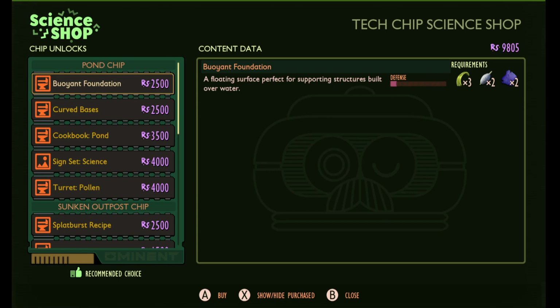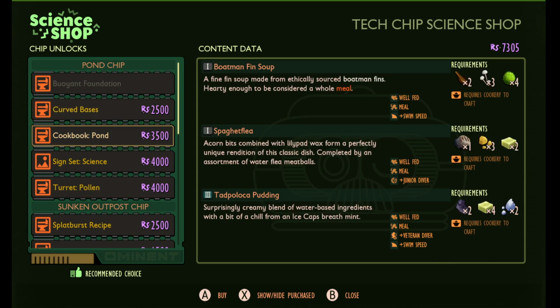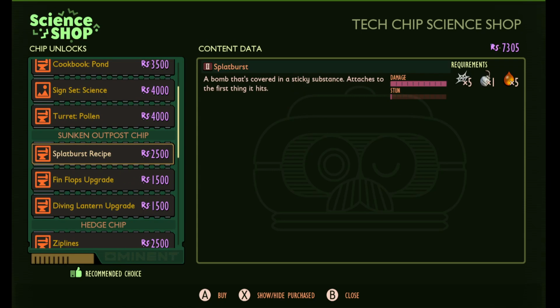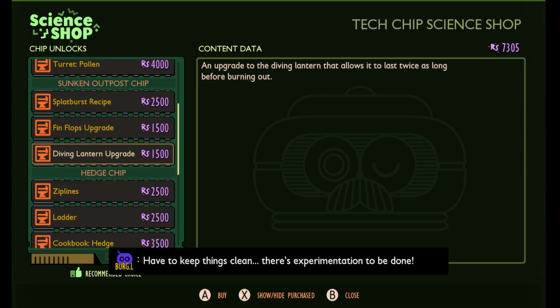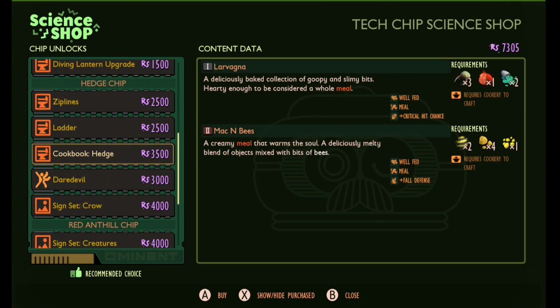We now have access to buoyant foundation, which I'm buying, a no-brainer. We also now have access to curved bases, cookbook for the pond, a pollen turret, a splatter blast recipe, a bomb covered in sticky substance that attaches to the first thing it hits, wind flops upgrade, even faster, and diving lantern upgrade. The lanterns last twice as long before running out, but I don't think we need any of those.